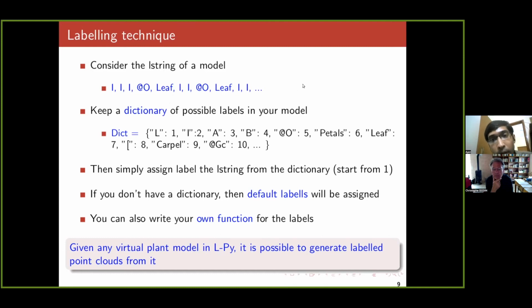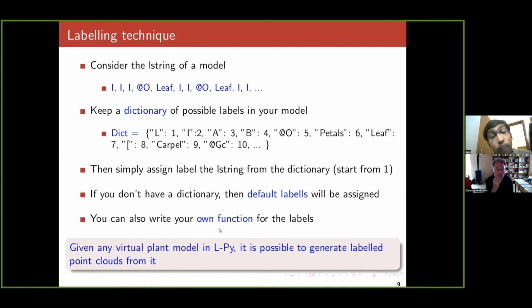For example, let's say you have another L-string like flower. So flower will also be assigned a level of 11. Whatever new stuff is coming will have the same level. Maybe that will not be very appropriate for your application, but your code will run eventually, and it will give some level. But if you really want to customize the level, then you have to specify your own dictionary. Either you have to know the L-strings, or you simply print them and then put them in the dictionary accordingly. That's it, nothing else. Okay.